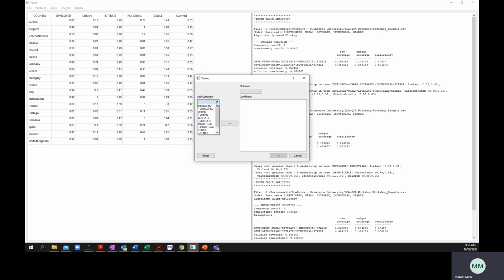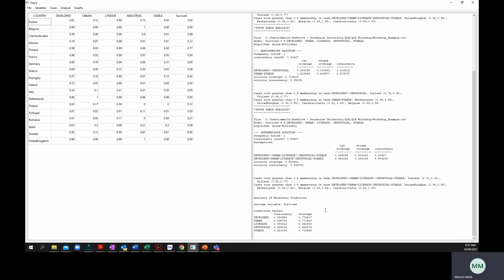The conditions that we want to run are all 5 conditions: developed, urban, literate, industrial, and the last one, stable. And the outcome of interest here is survived.